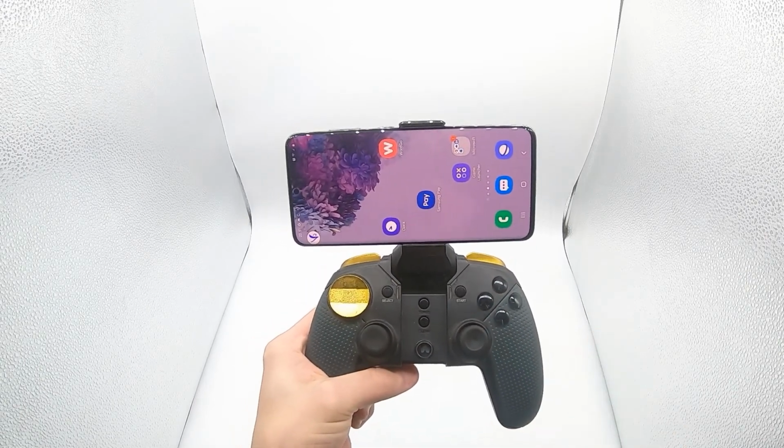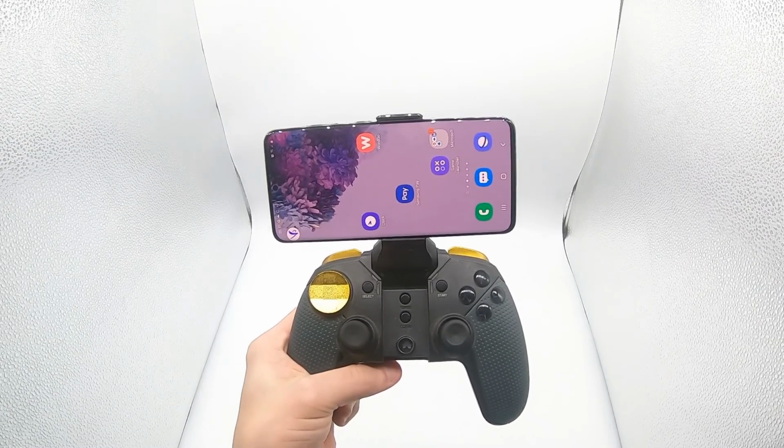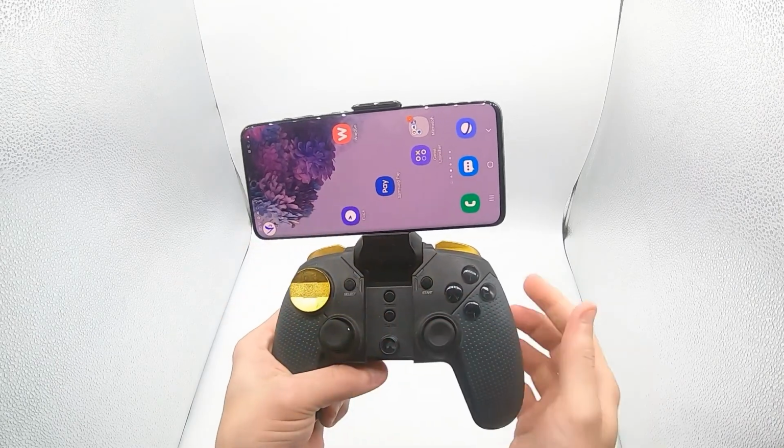Okay, this is for Android guys. We don't support iPhone anymore. The iOS is disconnected. So guys, let's get into it.